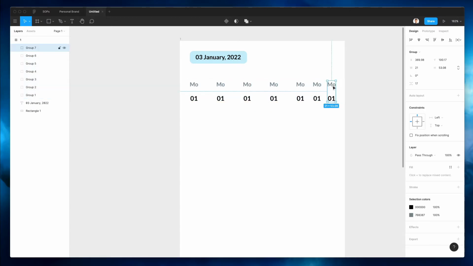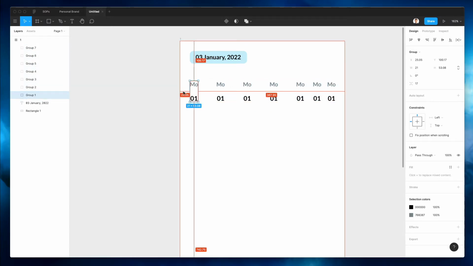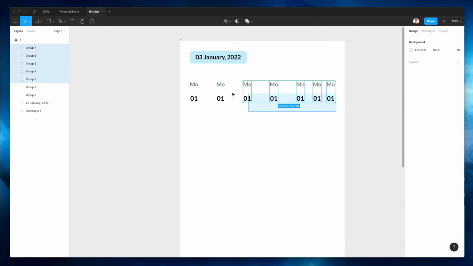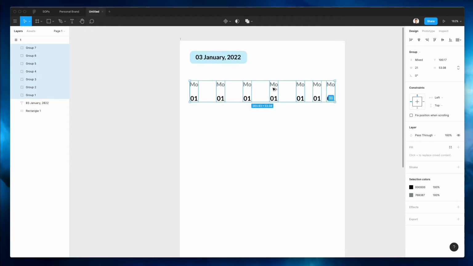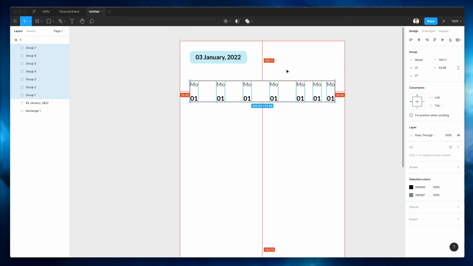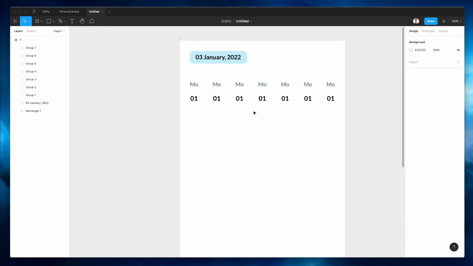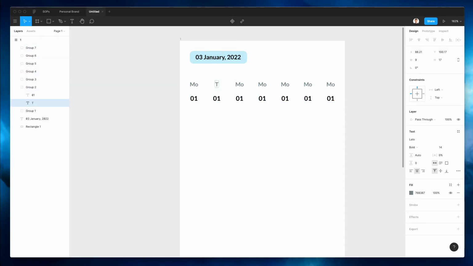Let's see how much distance between, and I'm using the option key in order to see the distance. This is 25, this is 23. So let's add 2 more. With the option key, you can see all of these distances very easily, and I use it all of the time, especially when I want to create something without using the grids like we're doing in this example. In past videos we used the grids all the time, but in this one we're going to freestyle just a little bit more.